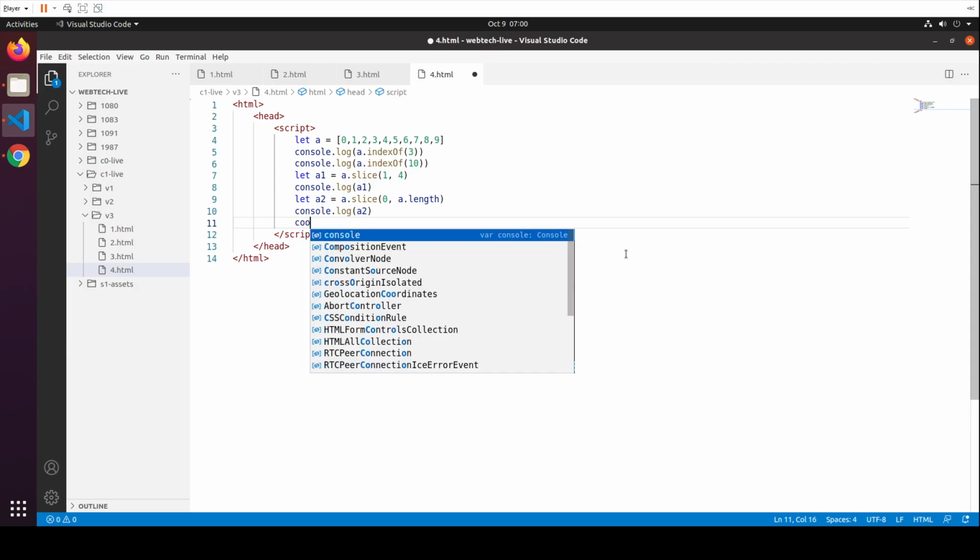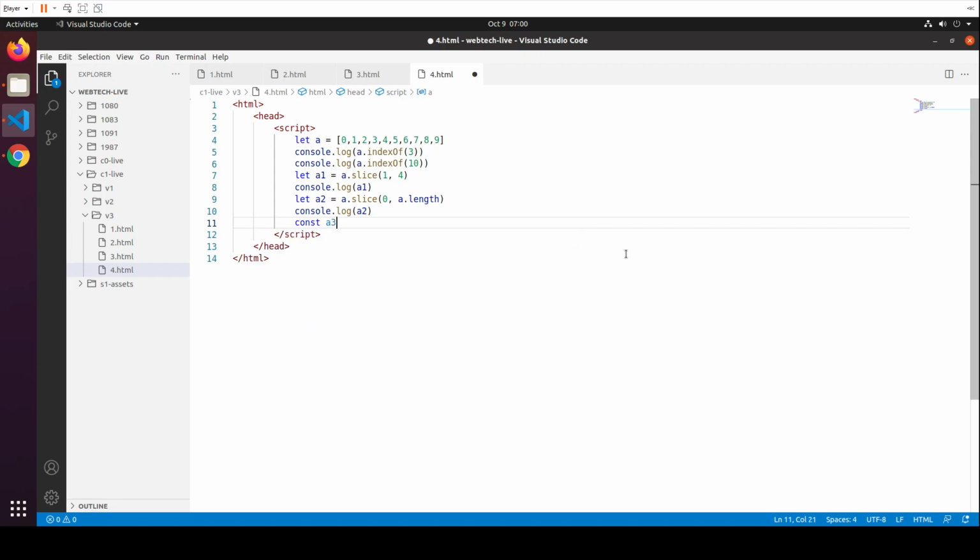So let's say we have a3 is a.splice, no, not between 1 and 3. So starting from 1, 3 positions, that's what it means, right? So starting from 1, 3 positions, and then I have whatever I'm supposed to put in its place, not necessarily the same number of elements, right? So here I can write something like this.